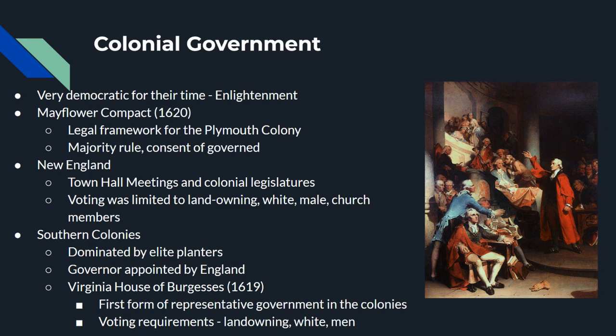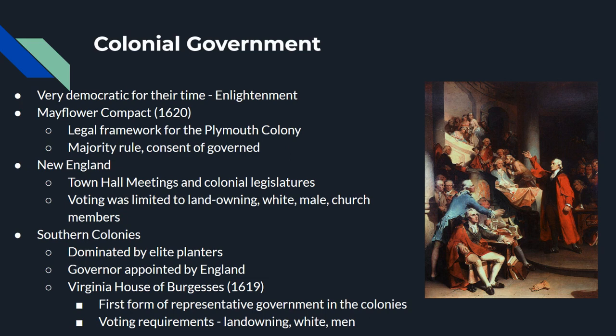And a lot of that has to do with the Enlightenment. And the Enlightenment is going to influence those ideas, and that's an important concept to know. If we don't know what the Enlightenment is, we'll talk more about it in later lessons. But the Enlightenment is basically an intellectual movement, a philosophy movement in the 1700s. It's going to talk about reason and science and individualism and the power of knowledge. And those ideas are going to be brought over to the Americas and influence the type of government that is going to be created in the colonies.